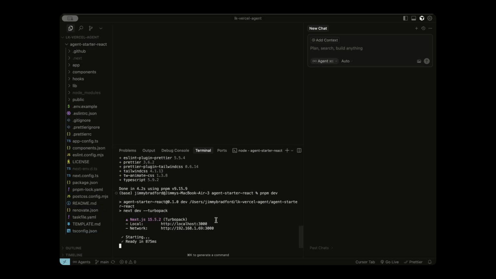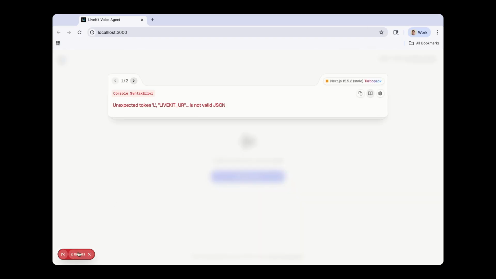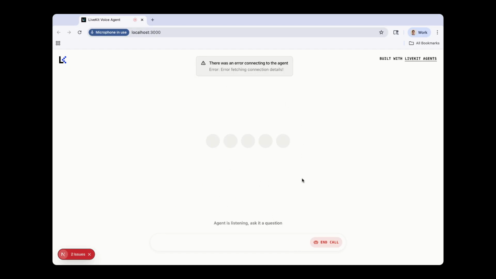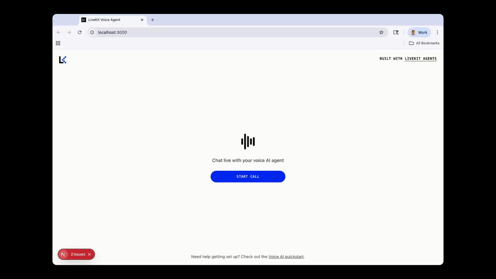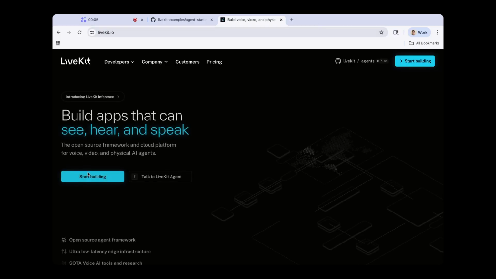Let's click on this link right here and head over to our front end. All right, now we're at localhost 3000 and we have our front end pulled up. Now we have some errors because we didn't put our LiveKit API keys yet, but we can go ahead and fix that right now. But the main thing is we have the front end up and running in Next.js. So when we connect our credentials, we'll be able to click start call and then our agent will show up. But in order to do that, we need to have a working voice agent. So let's set up our voice agent first. We're going to test it in the console and then come back to this front end once our agent is working.